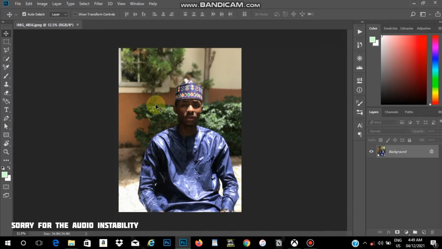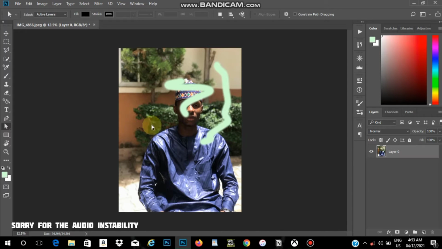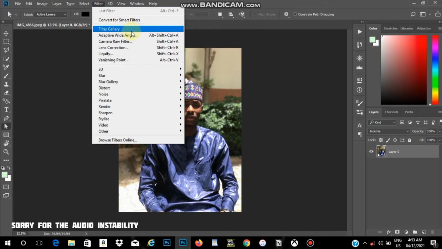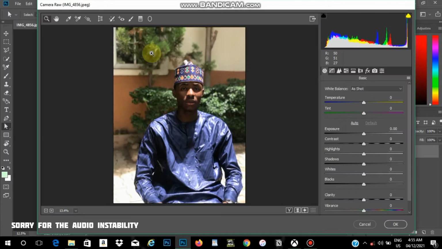I'm going to show you all the steps in a self-explanatory way so that you guys can master Photoshop in a little bit of time. So if you're into editing photos, the basic step that you need is to open the Camera Raw filter. To open it, you go to this icon here, Filter, then head to Camera Raw Filter, which is Shift Control A. As you all see, this is the Camera Raw tool for the editing.